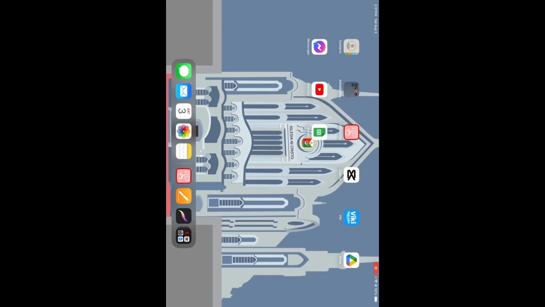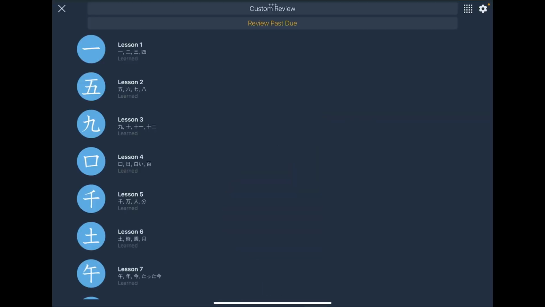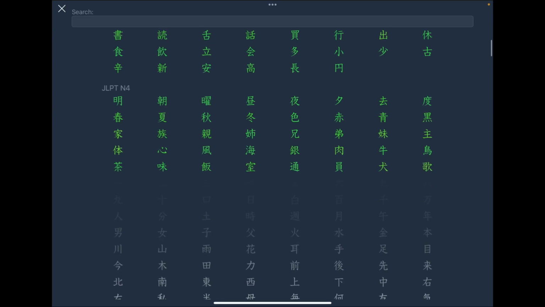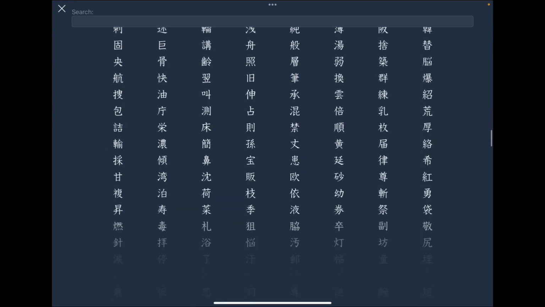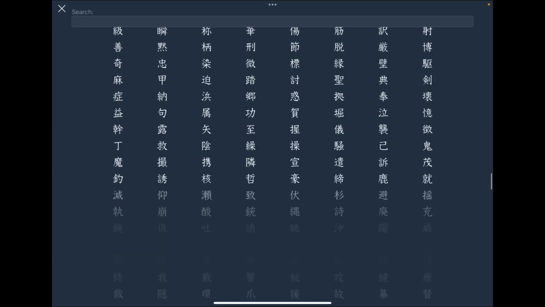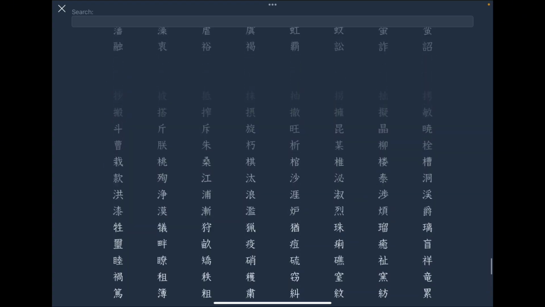And then eventually, what happened is we would move over to kanji. So kanji, if we look at JLPT N5. So if you're taking JLPT, you know that N5 is the easiest level and N1 is the hardest. So N1 having the most characters as well. N2 and N1 actually.